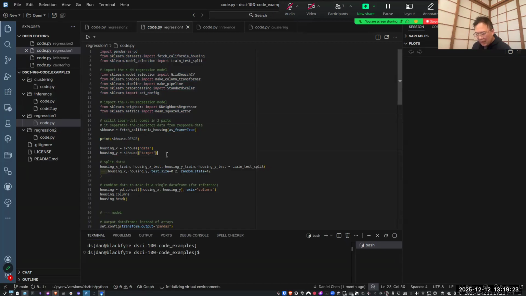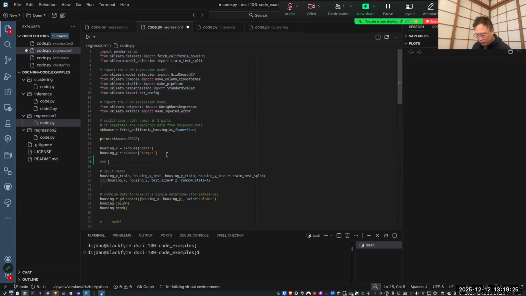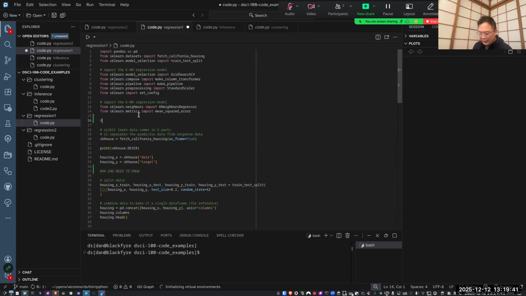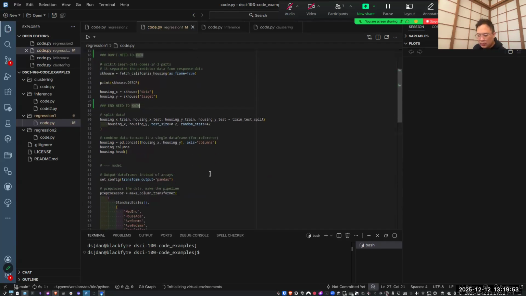As we finish these code reviews, I'll put little markers like don't need to know, so I'll put some set of markers or comments in the code for things that you should know, and that's where we'll go with the actual code.